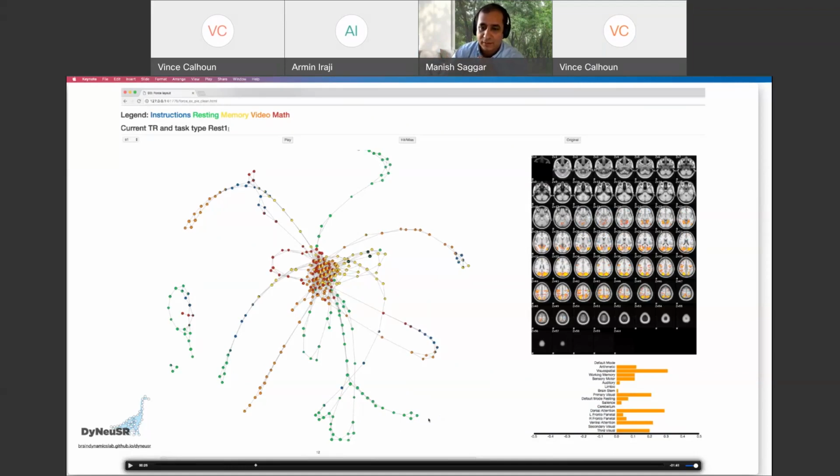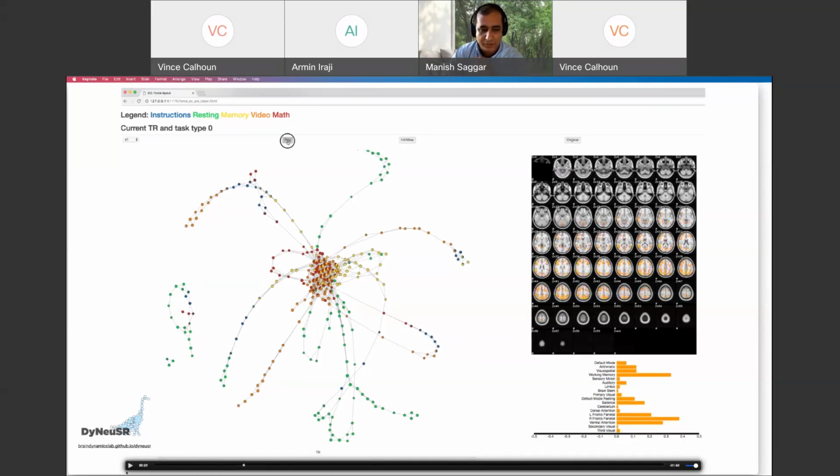And the second thing, which is actually very important, is that because of that overlapping, for each TR we could look at the other TRs which are highly similar to this TR, and then create these spatial mixture models of activation and deactivation to look at significant activation and deactivation at the single TR level, which is usually very hard to do. But because of that overlap, we can do it.